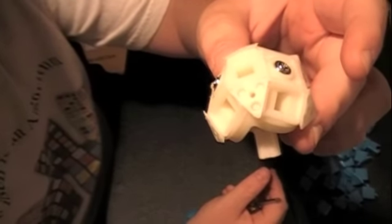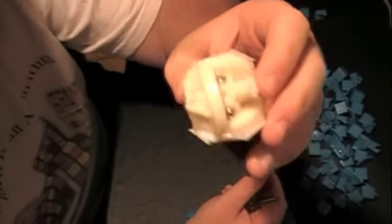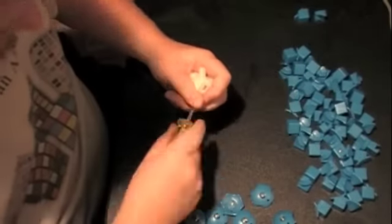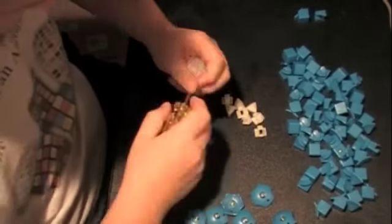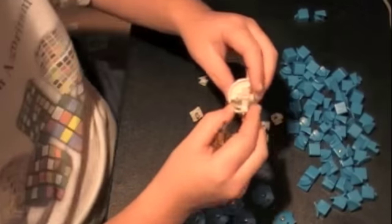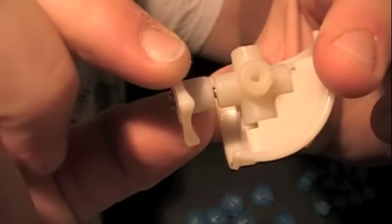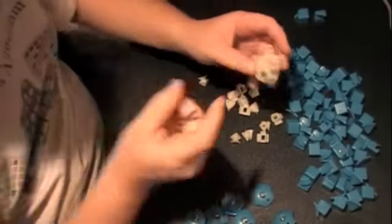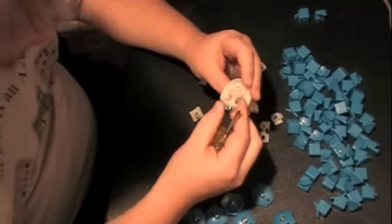Alright, so I got the 3x3 core piece and the one corner that doesn't move, I guess, or hemisphere. So I'm going to take it apart. Before taking out the last cap or the last screw, make sure to look at your tension, see where it's at. So when you assemble it again, try to have it in the same exact spot. If you want it a little bit looser, then just maybe a quarter turn or half turn on that screw, or the other way. So should work just fine.